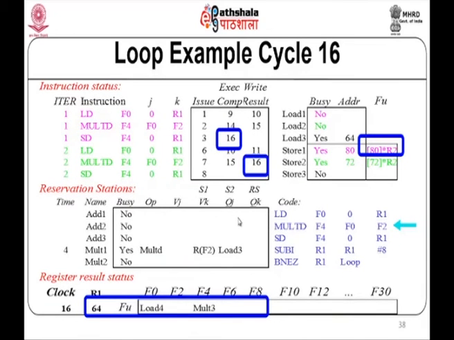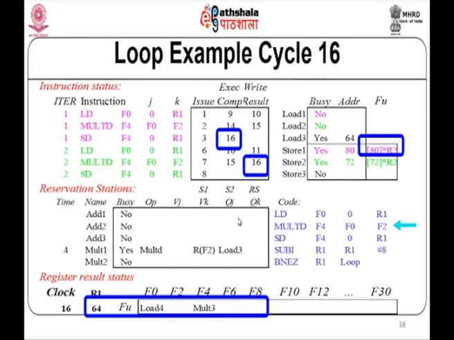So in the 16th clock cycle, the store would have already calculated the effective address. So in the 16th clock cycle, store can do its memory access. So once store does its memory access, it finishes. That is, there is no write result part. You don't have to write to the register file, you only have to write into memory. So the store instruction finishes there, and you observe that your store buffer entry can also be released after that. And if you look at the iteration counter, that has also been appropriately indicated here.